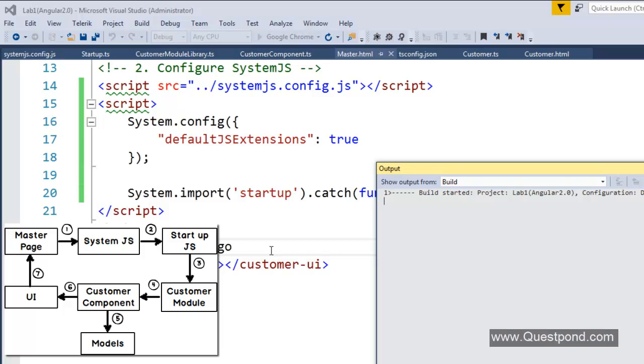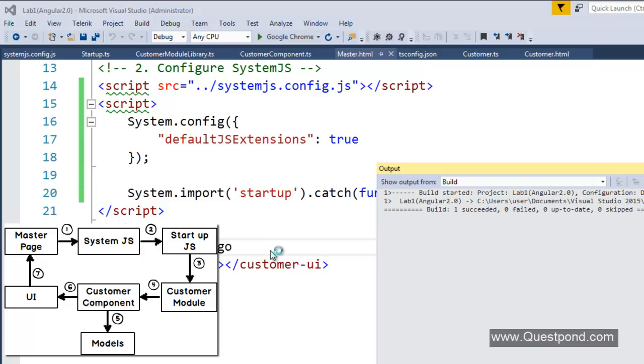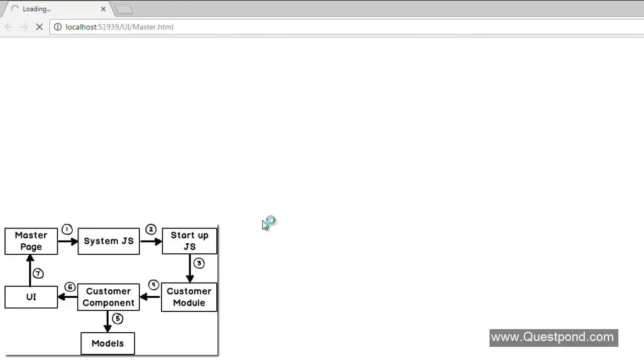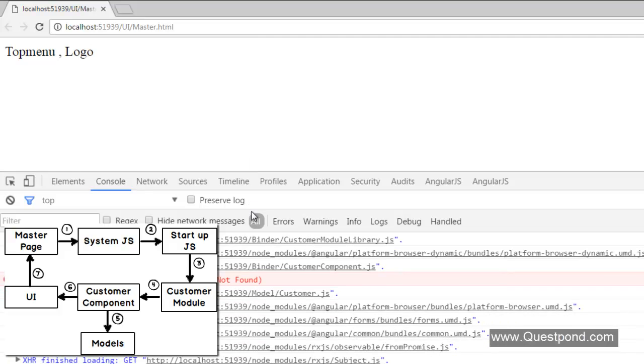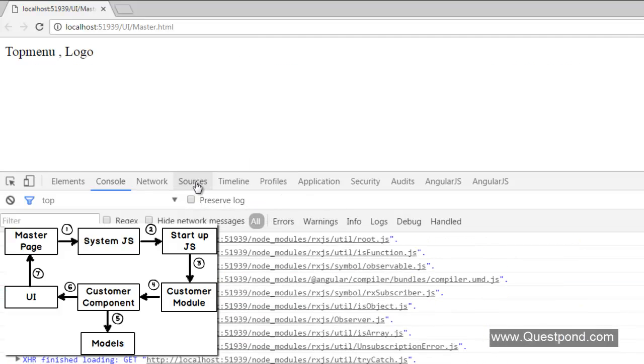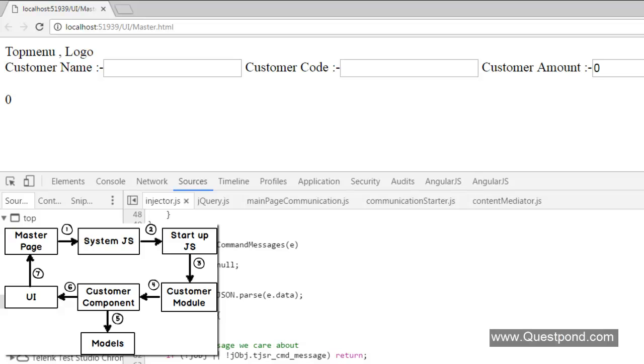So let me go and quickly run this in debug mode. When you see things in debug mode, it becomes more clear. So let me just do a Control F5 and try to load all this in debug mode, whatever debug mode I can show you. So I'll do an F12. I will use the Chrome debugger tools. Okay, I'll go to sources. So there it is.